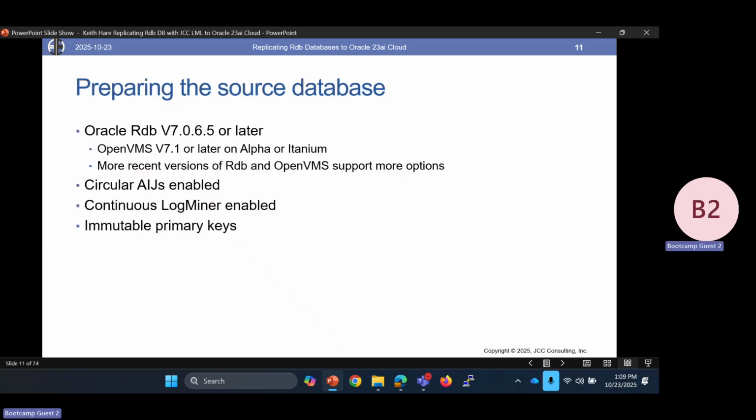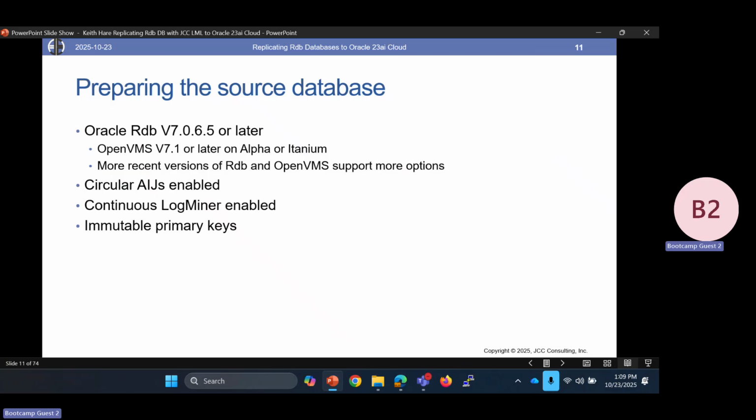So we support RDB version 5.0.6.5 or later, which is when the LogMiner capability was added to RDB. There's some prerequisites. You have to have circular journals enabled and continuous LogMiner enabled.